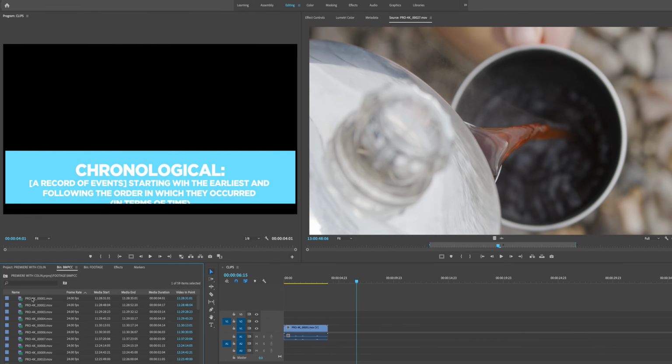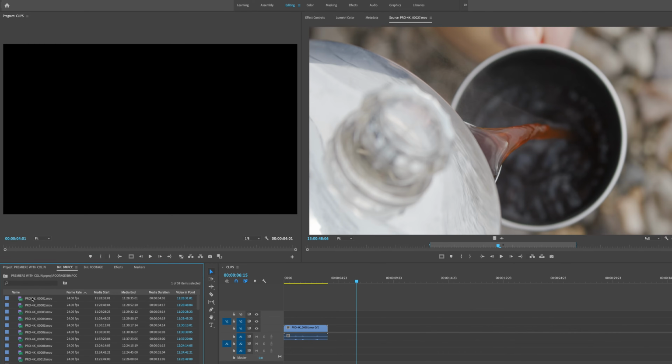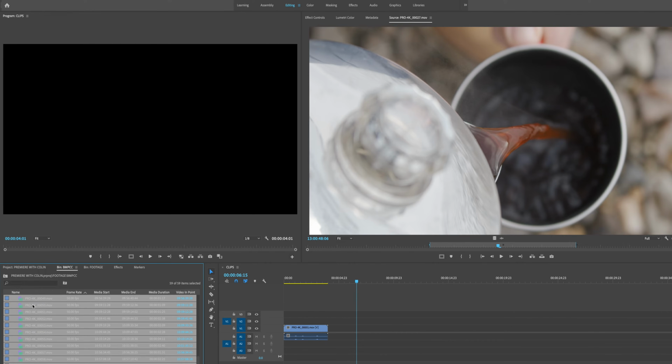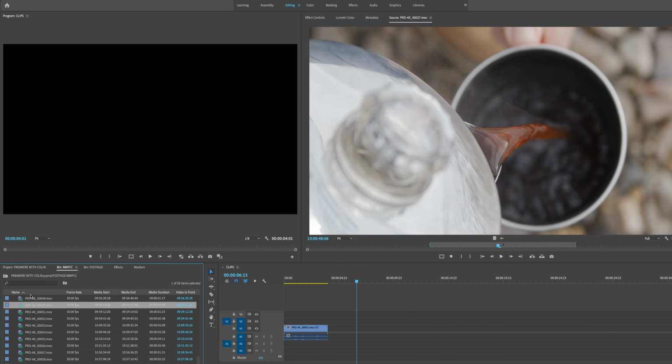If you're going from day to night, I find it way more helpful to just put all of my footage into the timeline and make my selections there, because all you have to do is hit play and sit back and watch. You don't want to be clicking through every single source monitor to make these selects and then have to also drag them into your sequence. So let's just be biased and we'll use this method by dragging all of our clips into our timeline.